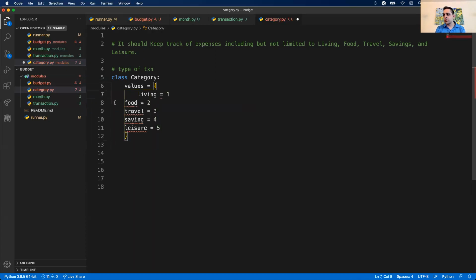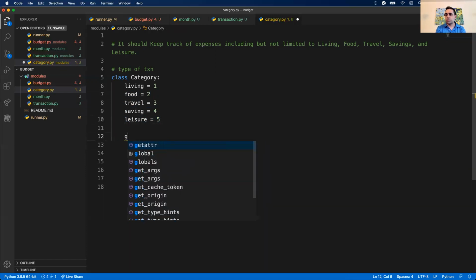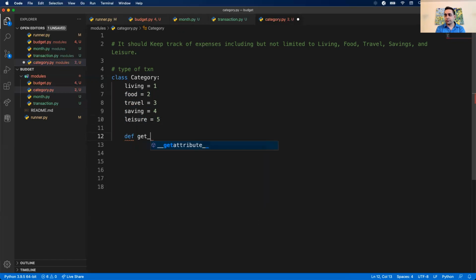So in this case, how do I want to do this? I don't want to use strings again. So I'm going to keep this here, and then let's call that get categories.